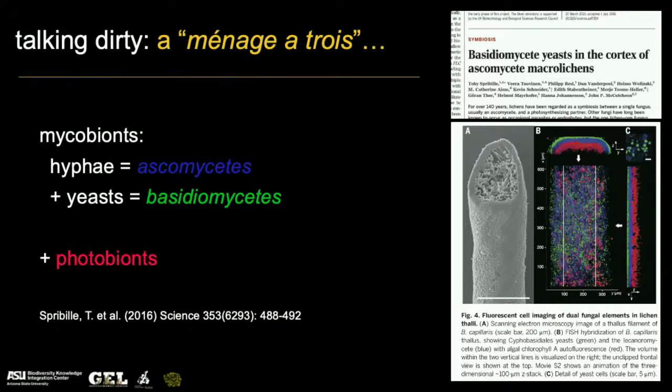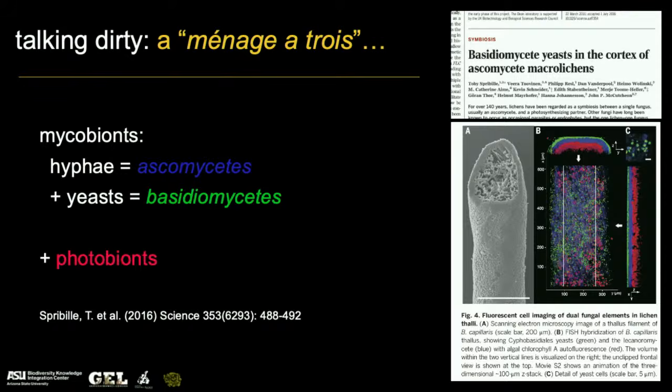So these ones are not green, but they're fluorescent violet, are the photobionts, green algae. And then he has these two different kinds of hyphae, the hyphae that are the thread, like the noodle salad, right? And then they have some yeasts that are apparently, in this case, in the cortex. So yeasts, you know from bread, you know from if you drink beer or wine, are single-celled fungi, and you wouldn't expect them to be present in lichens.